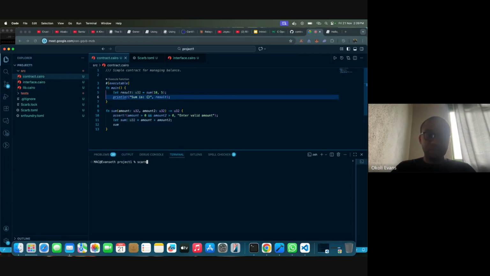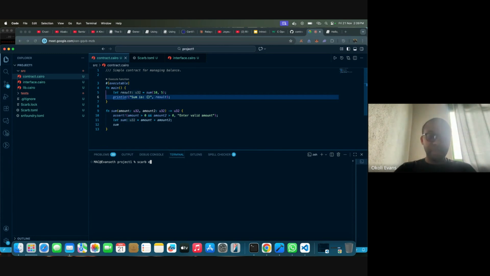So we have scarb. One of the assignments I gave you already, if you did it, you know that to run a smart contract, you use scarb build to build a smart contract. You can't run a smart contract because it's not a program, it's a contract. You can only run it when you have deployed it by interacting with it, either you invoke or you just do a normal call. I'm not going to explain what invoke and normal call are. Maybe you can check those later. At least it will help you to learn better.